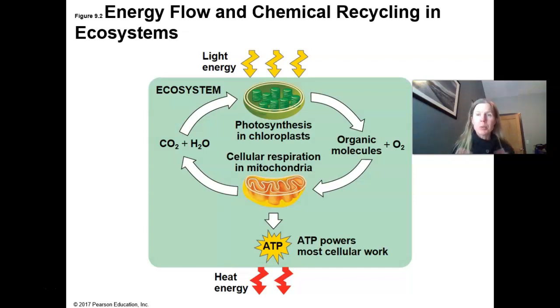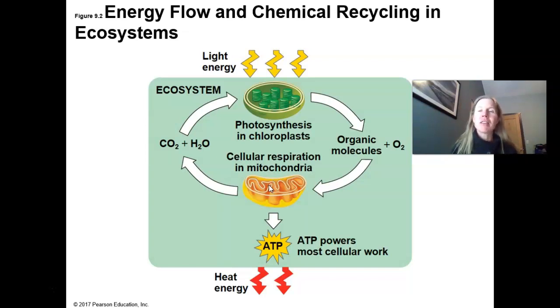In ecosystems, organisms are living in an open system, which means that there are inputs from outside. The input from outside of Earth is going to be light energy, electromagnetic radiation from the sun. This energy is then harnessed by plants and bacteria to do photosynthesis. Through photosynthesis, they make organic molecules, things like sugars, amino acids, lipids, as well as oxygen. This is a good time to get this down: oxygen is a byproduct of photosynthesis.